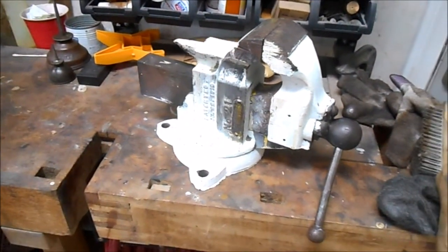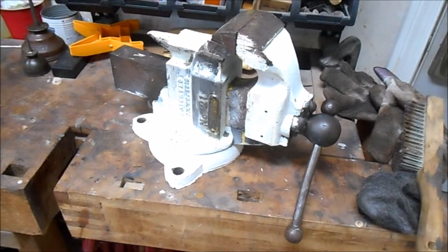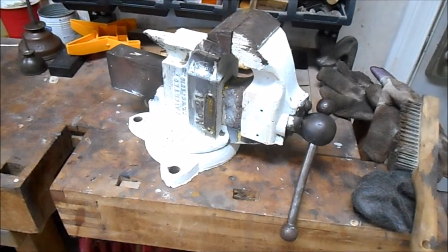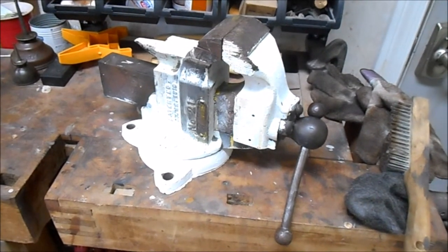So I'm going to restore this, and when I restore a vise, I don't try to make it look like a piece of jewelry. What I'll do is take it all apart, we'll get the paint off of it, we'll wire brush off any rust, and then I'll treat it with fluid film, and then we're going to put it back to work. So that's what we're going to do for the rest of the video, so I hope you enjoy it.